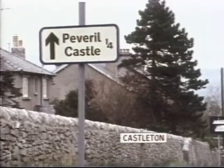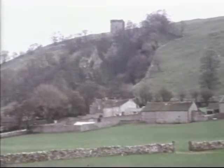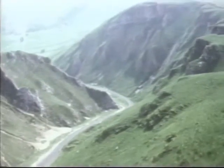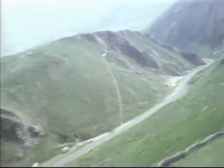From Castleton, we can see the chimney of the nearby cement factory, a reminder of the conflict which occurs in national parks where there are valuable rocks and minerals. Limestone produces underground scenery like the caves, and also surface scenery like the Winnats Pass. These attract many visitors, especially from the cities on both sides of the Pennines. The visitors can be as much of a threat as mining and quarrying can be to the beauties of the park.